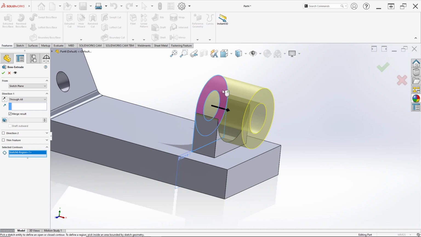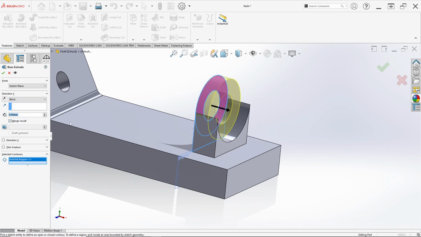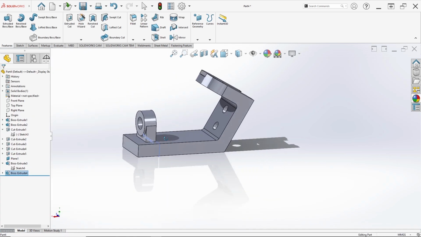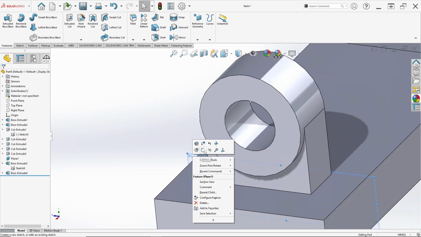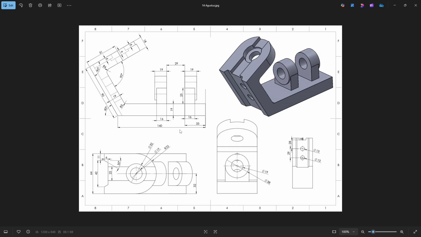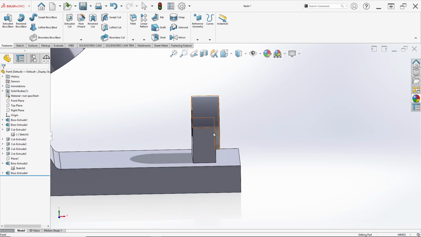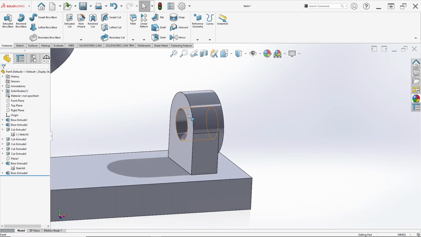See again Sketch 6 and click extrude boss again. Click this tube or the cylinder. The direction is blind. The thickness is 19 millimeters. Just click OK. It's just simple like this. So we can hide this plane. We can see in here we can make another sketch like this. They have the same thickness, 19 and 16. So we just mirror this part of the feature.